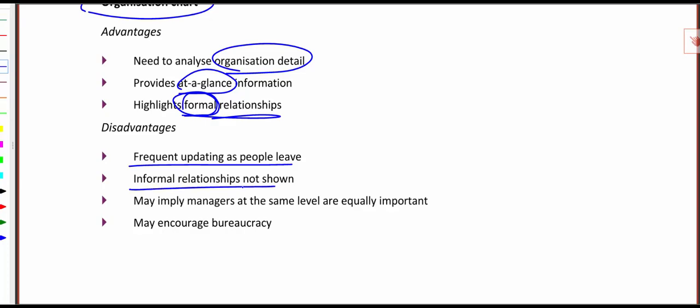As I said, informal relationships not shown. So just because you're supposed to report into somebody doesn't mean you don't have a strong relationship with somebody elsewhere. It may imply managers at the same level are equally important when that's not the case. It may encourage bureaucracy, so not really focusing on the right areas in terms of our business.